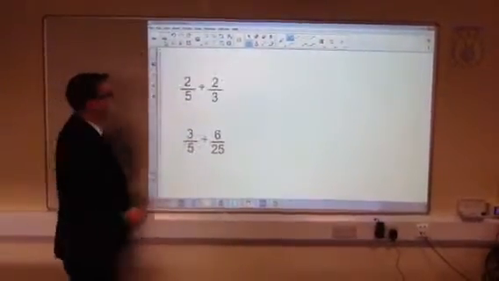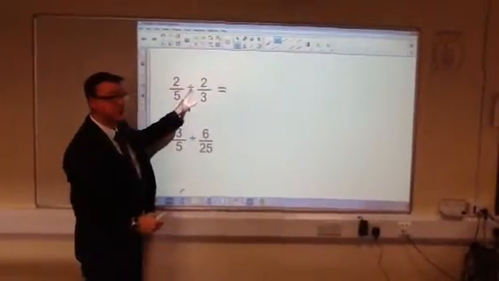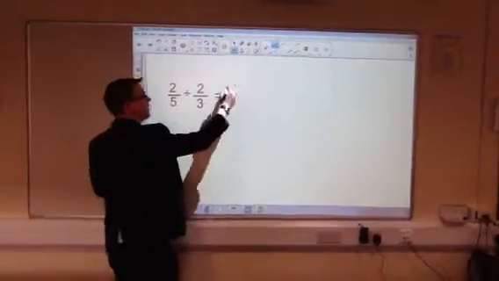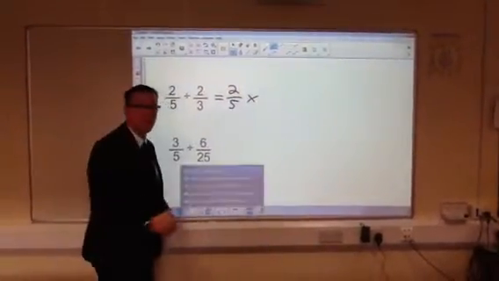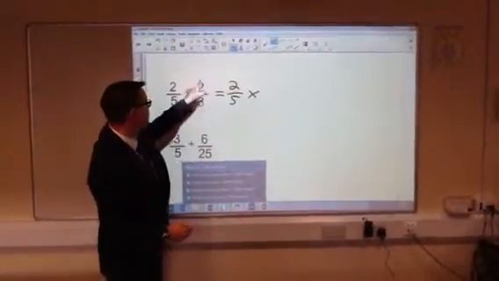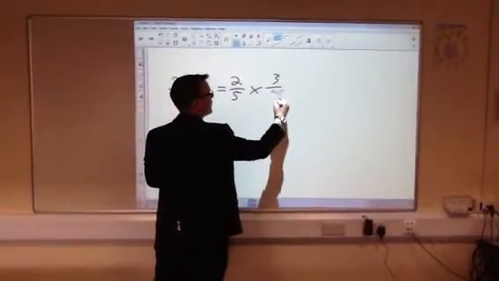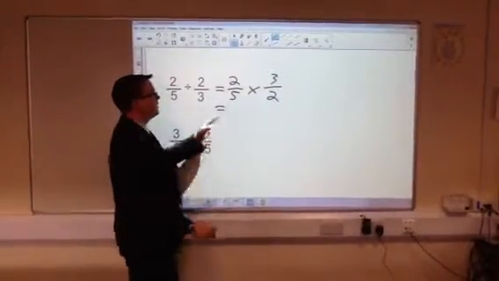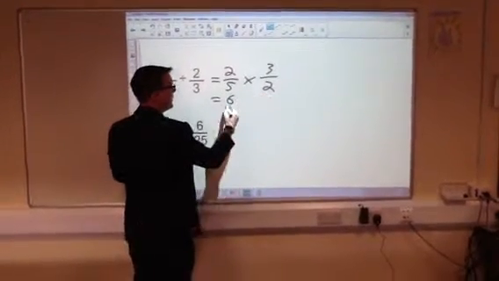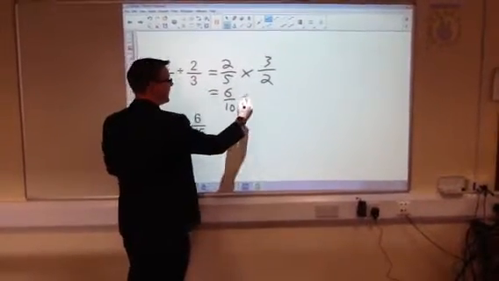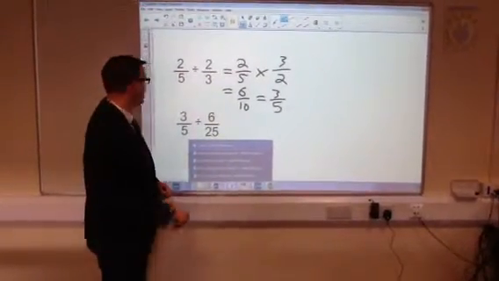The next one, division. Like we've established, no one can do a division of a fraction, so we don't. What we do is we keep the first fraction the same, we change the divide into a times, which is the opposite of divide, and so we need the opposite of 2/3. The opposite of 2/3 being, of course, 3 over 2. We then just do our multiplication just the same way. 2 times 3 is 6, 5 times 2 is 10, and of course that cancels down to 3 over 5. Okay? So we just do the multiplication.